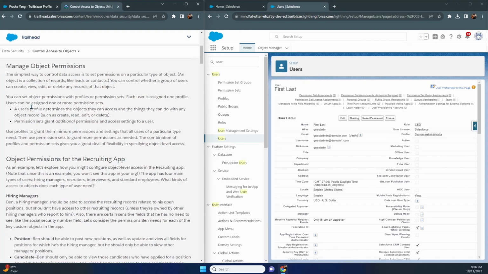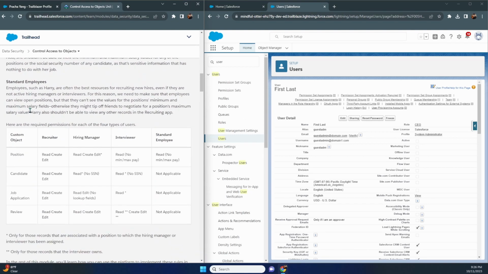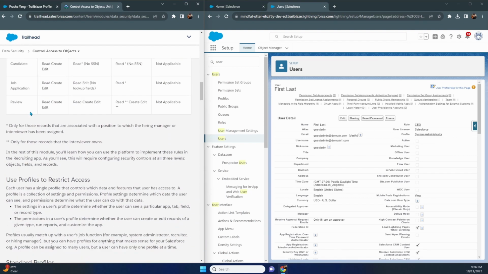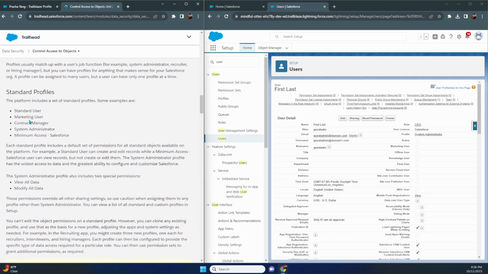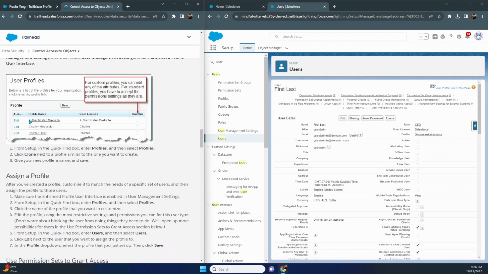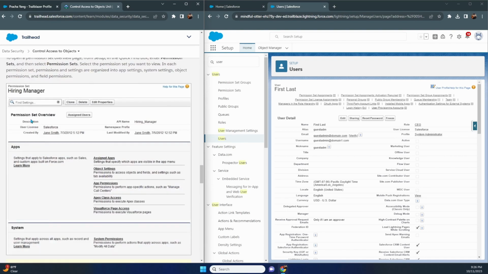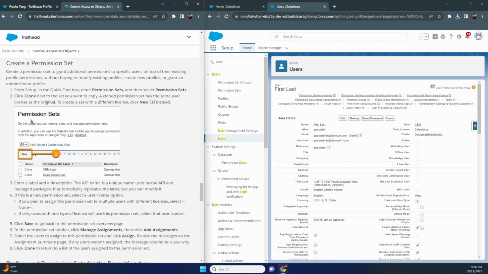Access, manage objects and permissions, hiring manager, recruiter, interview, standard employees, strict, standard, managing profiles, creating profiles, assigning profiles, all standard stuff.